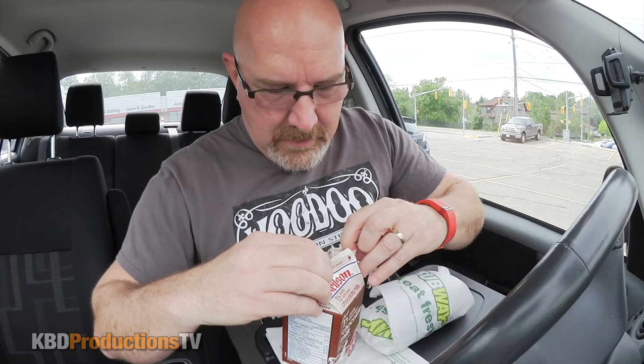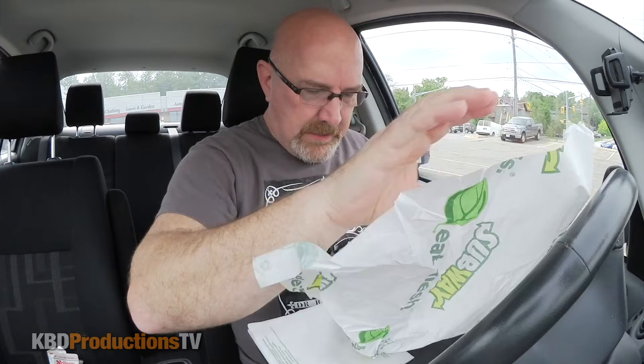All right, so we got our chocolate milk open. As a lot of you guys know, I am a huge chocolate milk fan. It doesn't open — look at this. I've never had this much trouble opening up a chocolate milk in my life. Disaster days. Check out how pathetic that opening was. Nice.